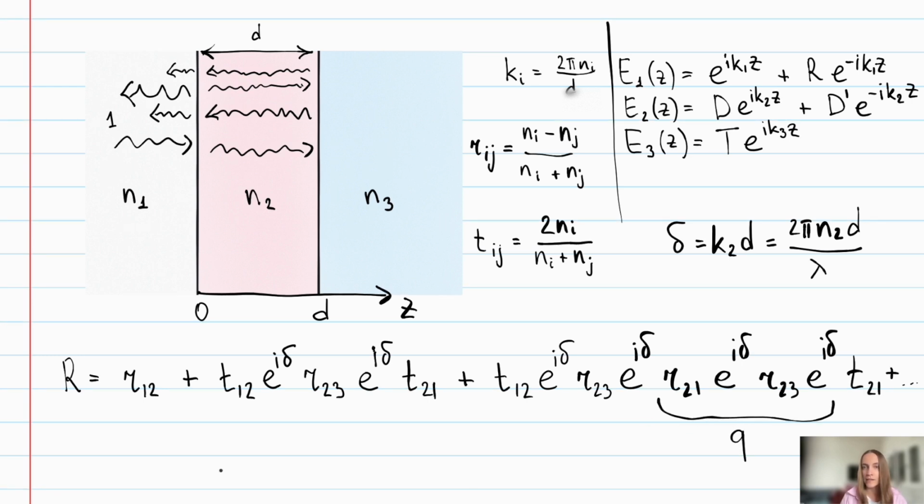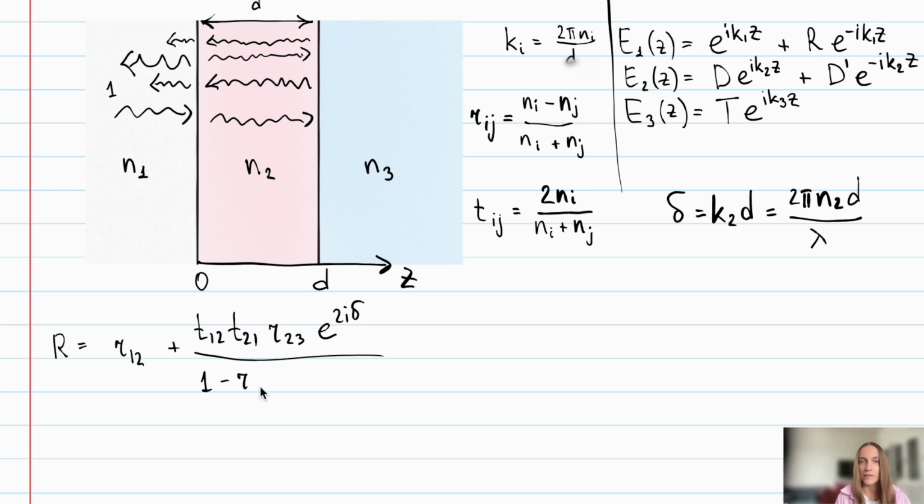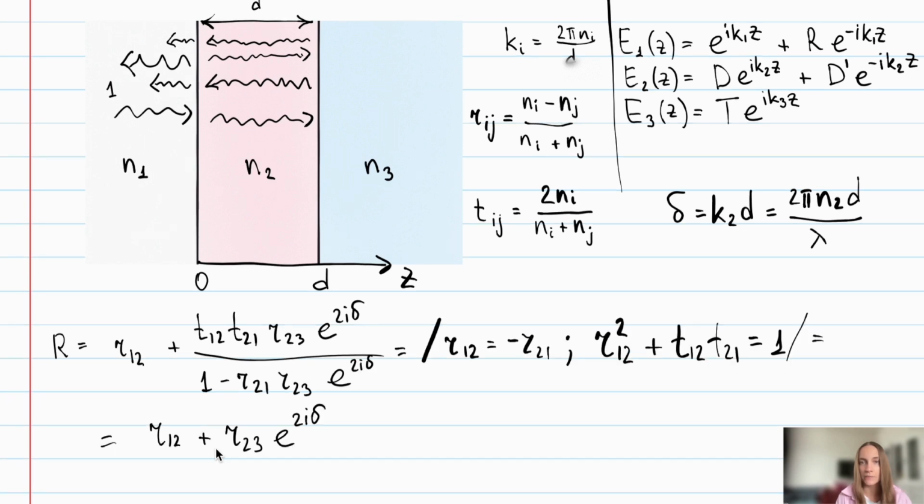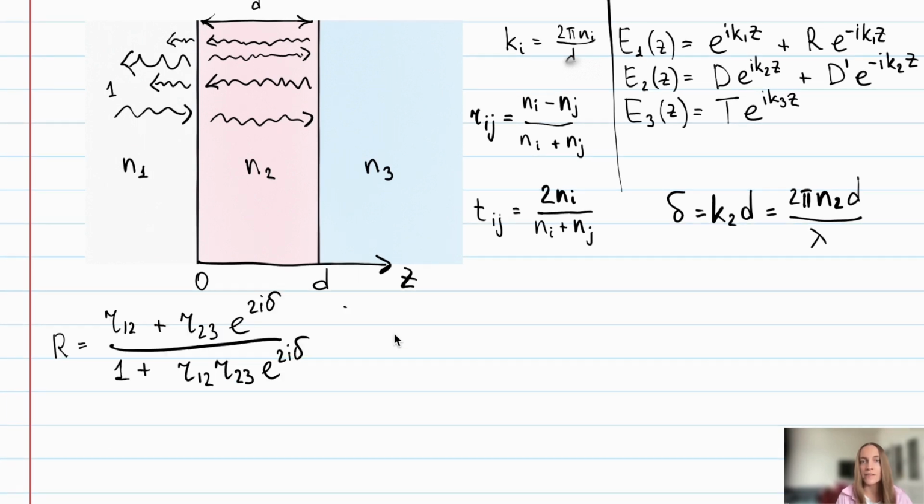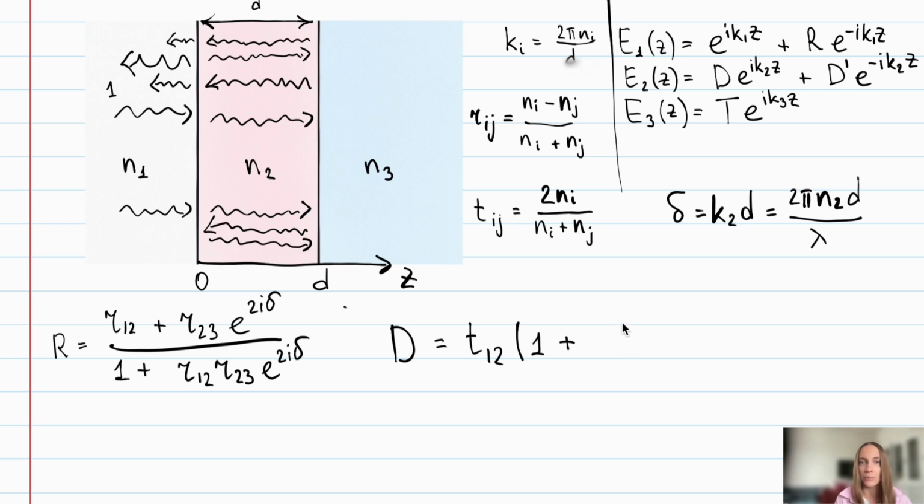After all, we see that it is a geometric progression with the sum equal to the following expression. After some additional computations, we get the final expression. Using the same procedure, we can now find the coefficient D, which gives the field inside the thin film. This computation is actually simpler. All additional reflections happen entirely within the film, and the multiplication factor for each round trip forms a geometric series.